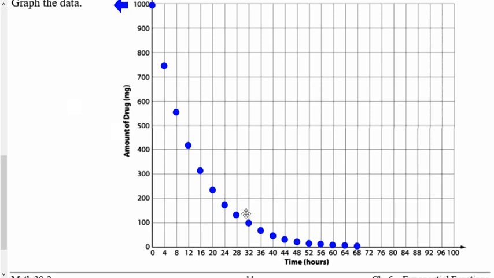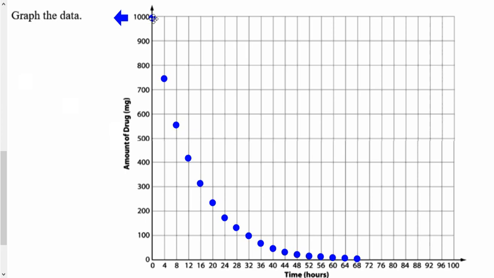So values for x that are less than 0 will be useless in the context of this question. But we could imagine this continuing infinitely to the right. So our domain could be all real numbers to the right, but starting at 0 on the left. So greater than or equal to 0. Our range, notice we have this maximum value here where y would equal 1,000. That's the most of the medication we had in our blood system, and then it just decreased from there, approaching 0. But again, if we think of an exponential function, it never actually reaches 0.